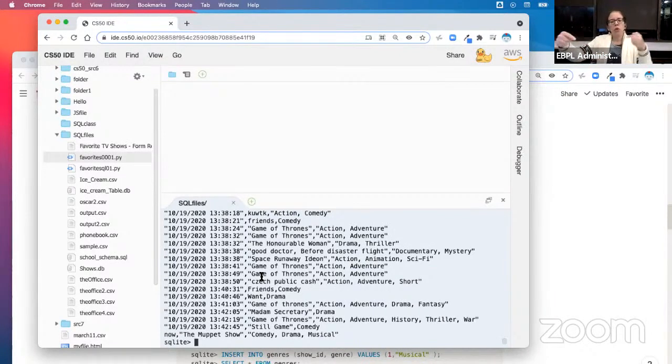So later on, you can search only the action shows, or only the shows that start with the letter A, and you can even put one per year. So you can only choose the ones that were made in the 90s, or you can do the most recent ones.